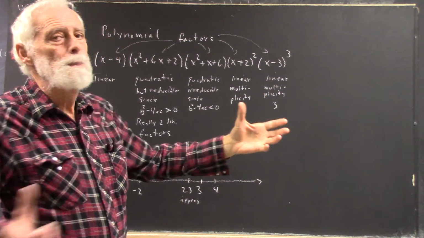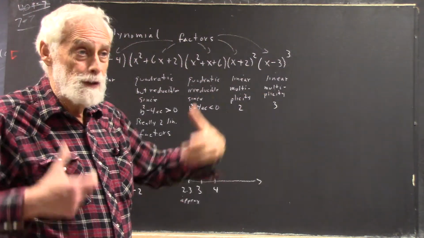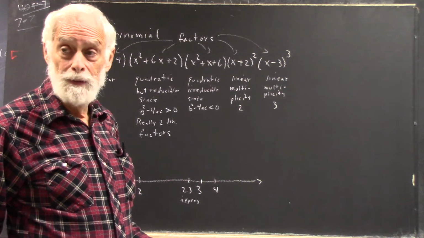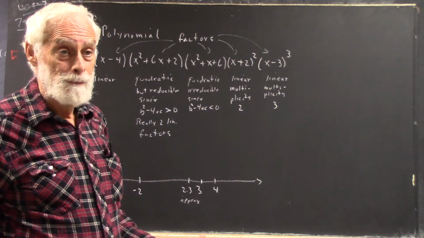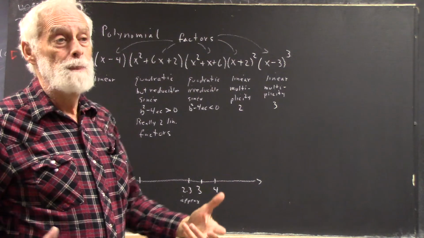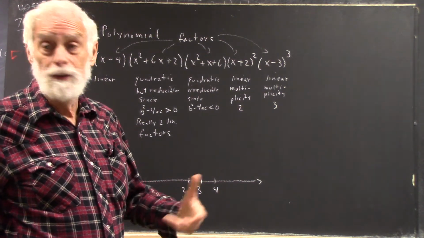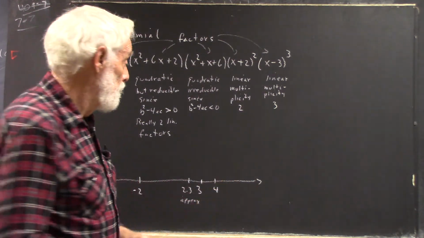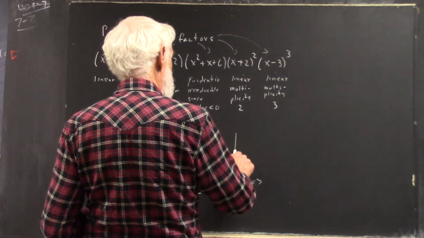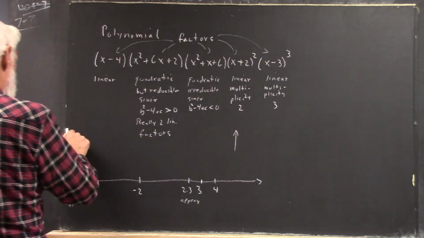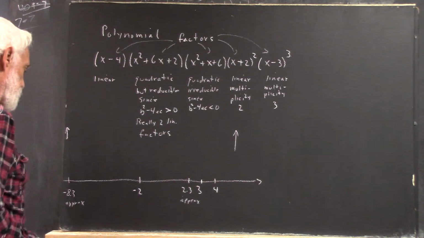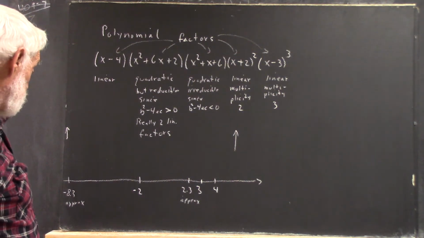If x is a really big positive number, x to the 10th is going to be a big positive number, right? Really big. And if x is a great big negative number, x to the 10th is still going to be a really big positive number. So the end behavior is it's got to go up really fast here, it's got to go up really fast here. Okay?